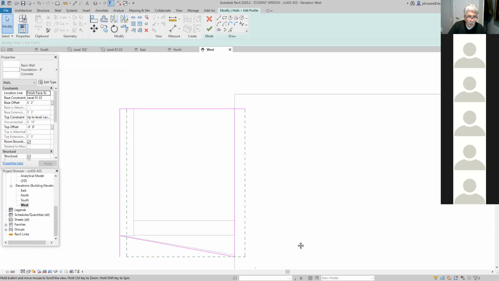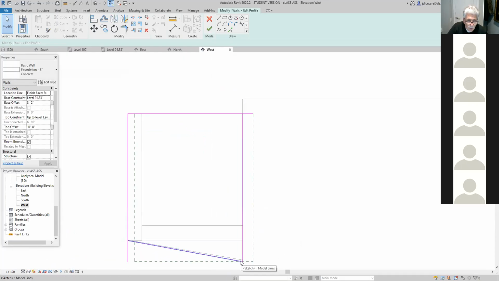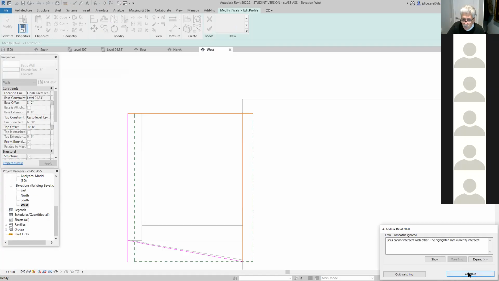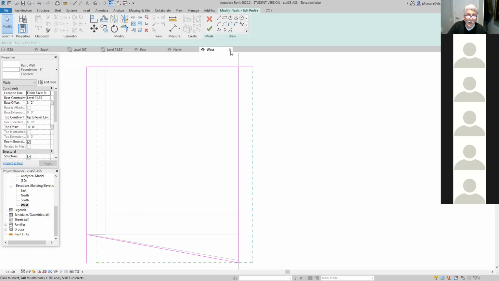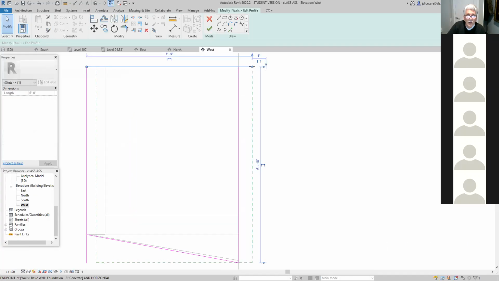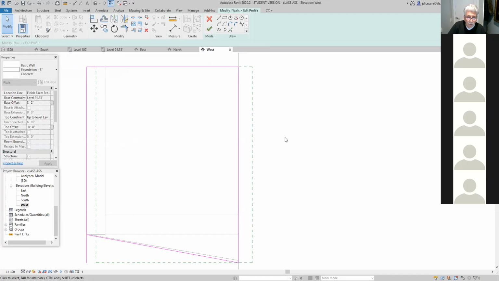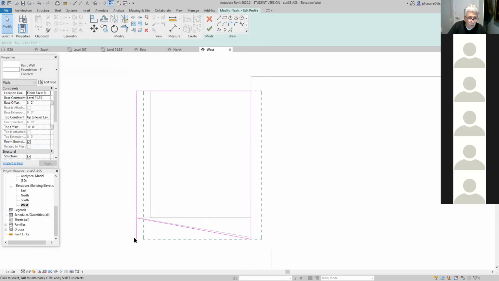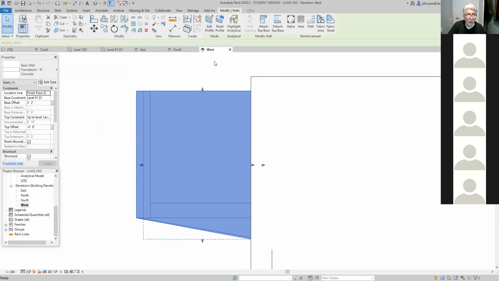Okay, if you like the profile, which you've done, like I said, I can go back and tweak that a bit, but it won't make a difference as far as I'm concerned. Lines don't intersect, so I have to continue. Oh yeah, up here, I forgot to move this one. So when you get the error message, guys, let's look at the error message. This one should go up. All the lines have to intersect in order for the profile to be cut. I think I've done it all correctly now. If I press the check mark, there you go.